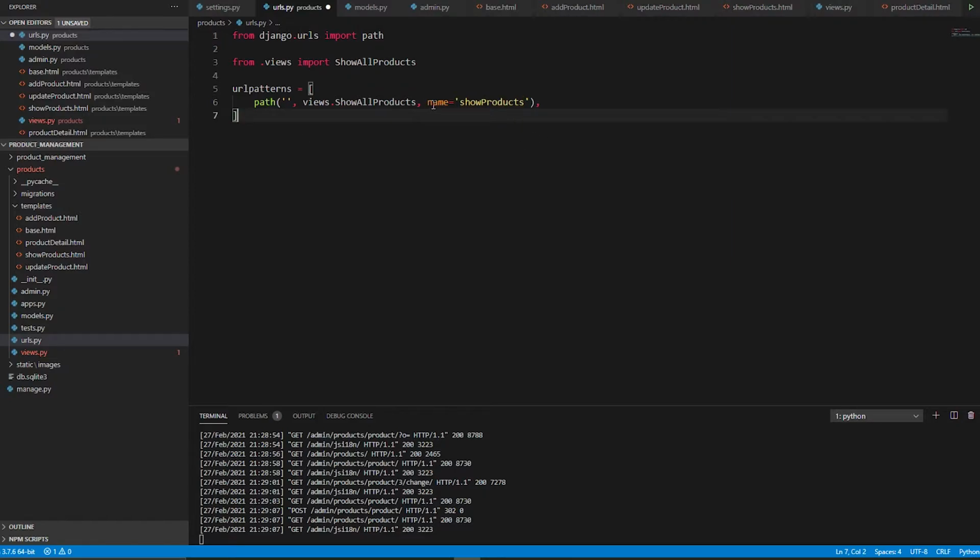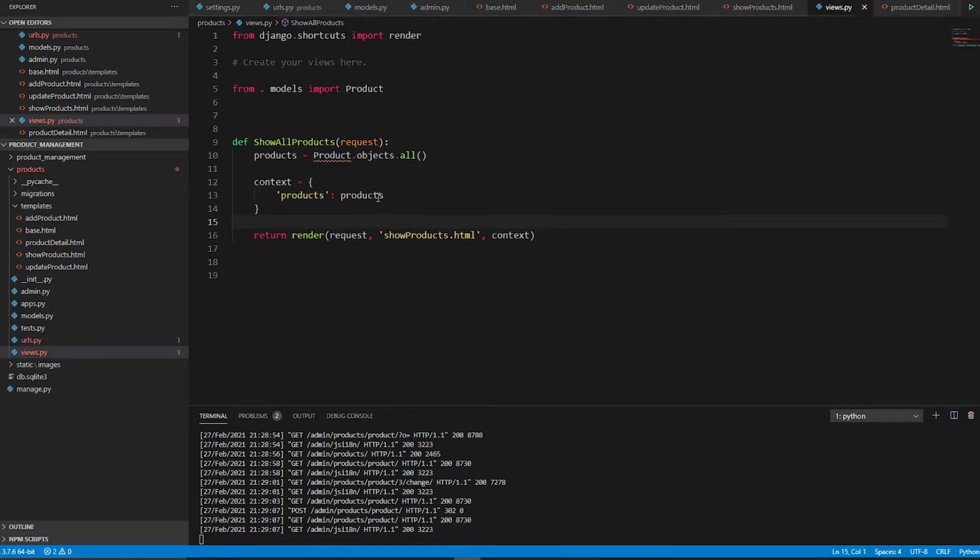This is just a name convention for dynamic URLs. Okay, you can go to any URL using show products and it will go to that product information. So we'll show all the products in the root directory, the localhost. And what it will render is all the product information when you go to the root directory. Show all products is coming from this view function. Show all products will render all the information from the database and send it to the show products.html page. Okay, and our name is product.